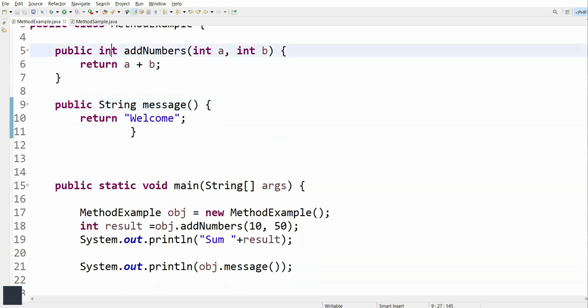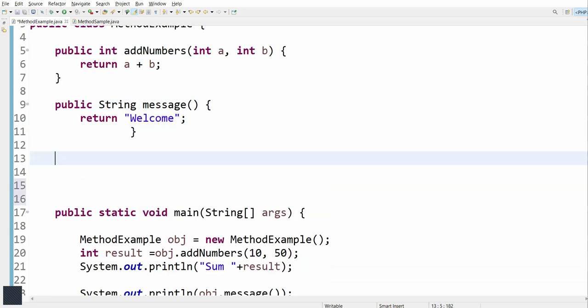Okay. Now as of now, we have seen the return type method. Even we have another method, the void method. Okay. Let us create a void method. A void method is not going to return anything. It is only going to display some messages, right? So in this case, you can create a method without a return type.